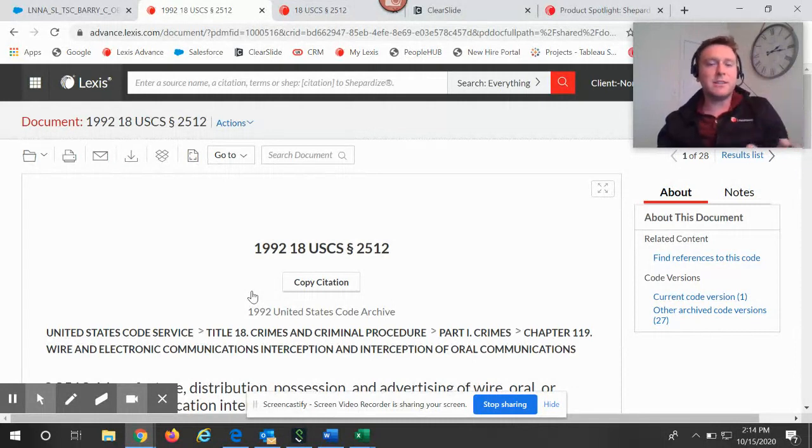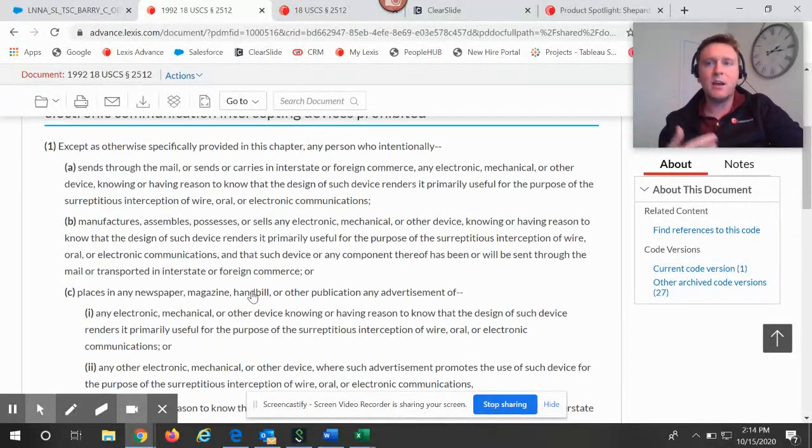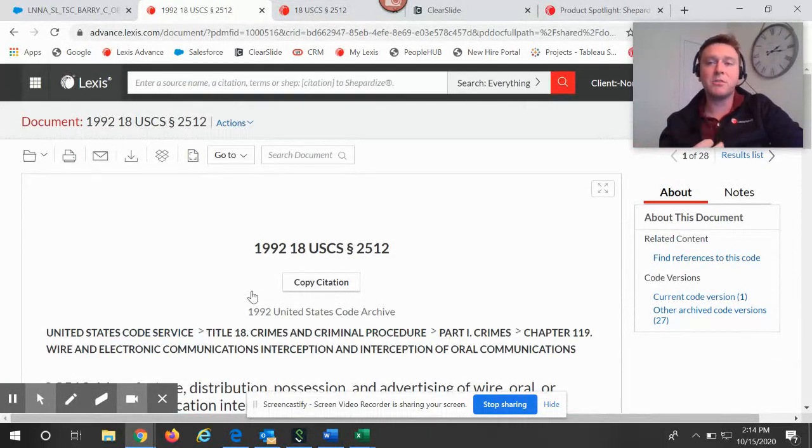As you can see, they're not on the same screen. They're two separate pages. So if you wanted to compare this 1992 version, you would have to read it and then memorize in your mind, okay, this has been added, this has been deleted, or maybe even open up a new tab and have the current version on one tab and the 1992 version on another. It can still be done, but it's a lot of memory, maybe a lot of writing, a lot of clicking around. It's not the most practical way. So that's why on Lexis Plus we added the Code Compare tool, which allows you to do this in just a few simple clicks.